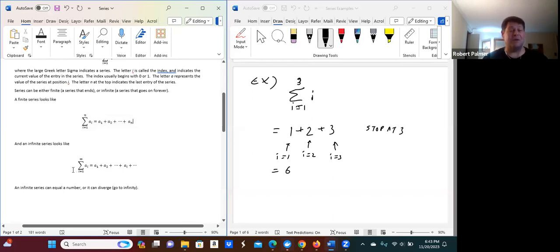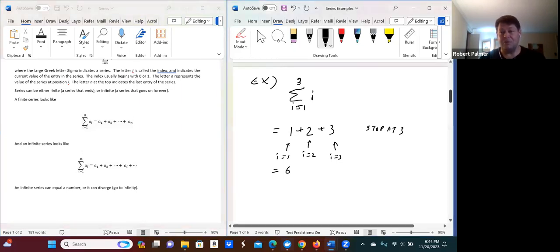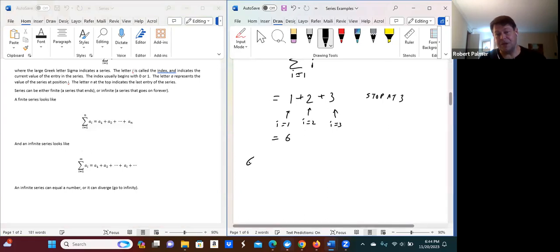Now, we can also have an infinite series. It's the same idea, except we never stop. So we have an infinity up here on top, but that means we never stop. Let me expand this idea here. Let's do another example. Same series, except instead of going to 3 or some number, we go to infinity. So what does that mean? Well, in the same way, when i is 1, our element is just i, which is 1. When i is 2, our element is 2. Just as we did here, when i is 3, our element is 3. Then plus, we just keep going. We do this forever.